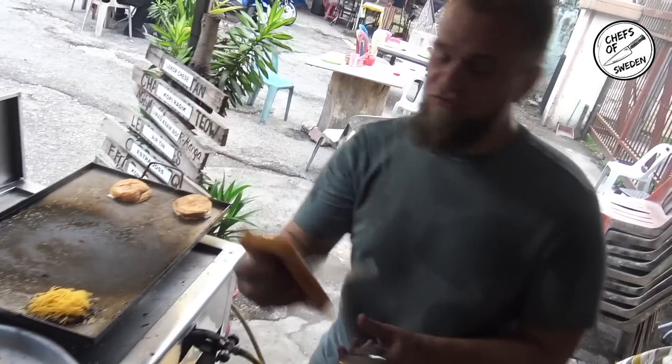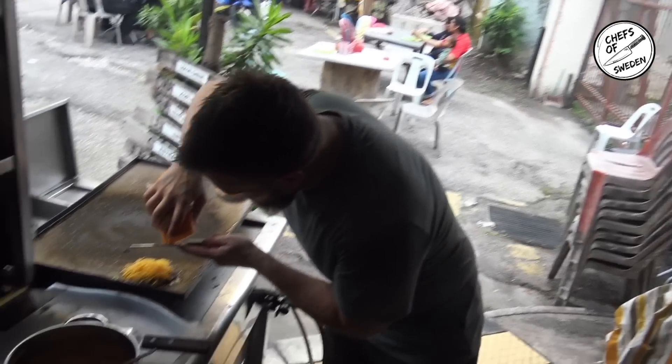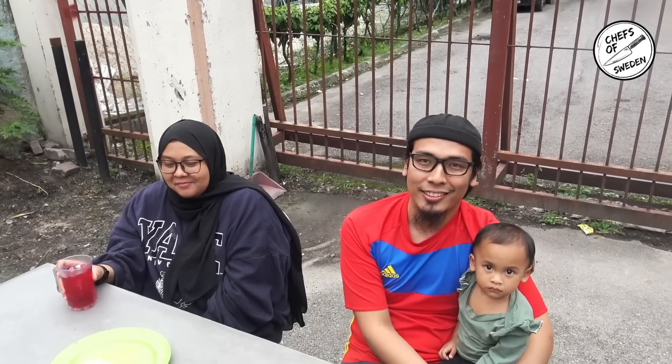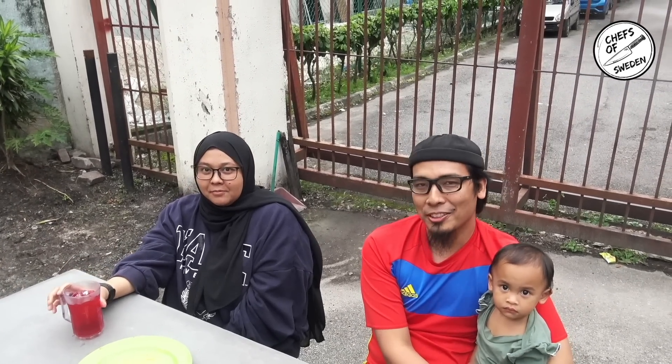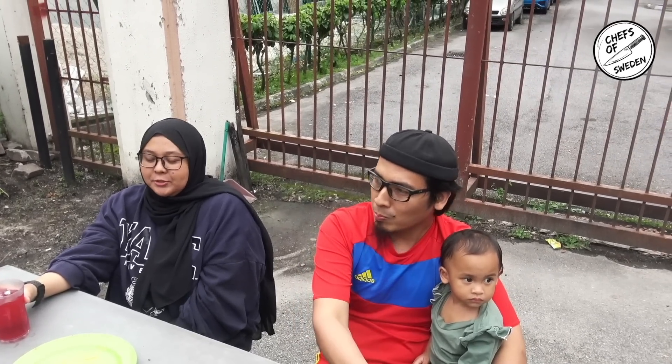Check this out — because we couldn't find real cheddar cut in slices, I had to buy this one and do it like this. Assalamualaikum, MashaAllah — where did you come from? Ampang only. You know Yusuf from YouTube? And what did you think? Yeah, good. Nice chili burger, Mat Saleh style, from Sweden. Anything special — same like McDonald's or something different? It's different. The patty is more juicy. And was it too spicy for you? No, it's normal. Not really spicy.